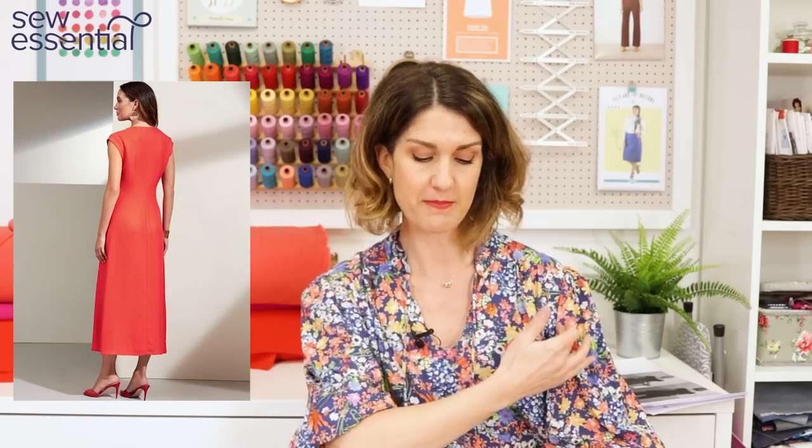So it's fitted through the bust. It's got bust darts that come up to the bust, almost like a French dart, but not as deep as that. It's a slightly flared skirt, relatively fitted round the waist, and it's got an empire seamed bodice, and then it's got shaped armhole bands. So it hasn't got a sleeve, but it's just got almost like a little cap armhole band that finishes the armhole, which I really love. I think that's a lovely design feature as well.